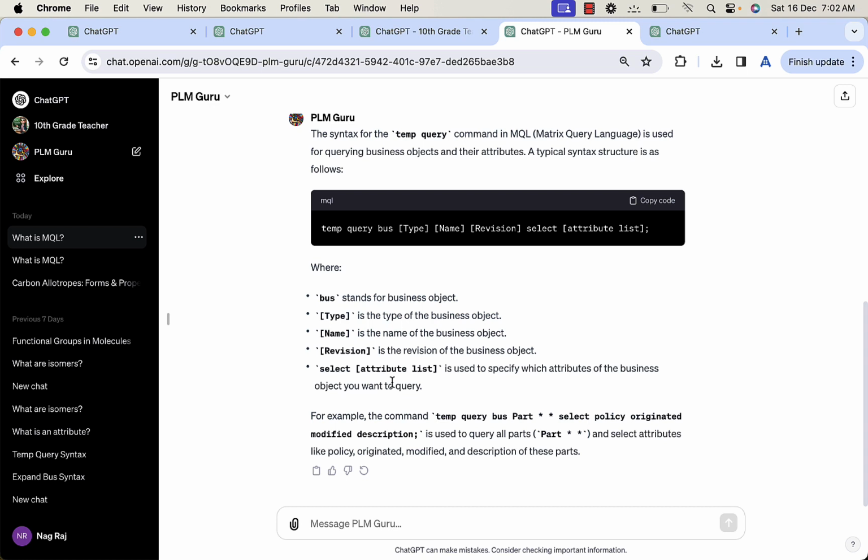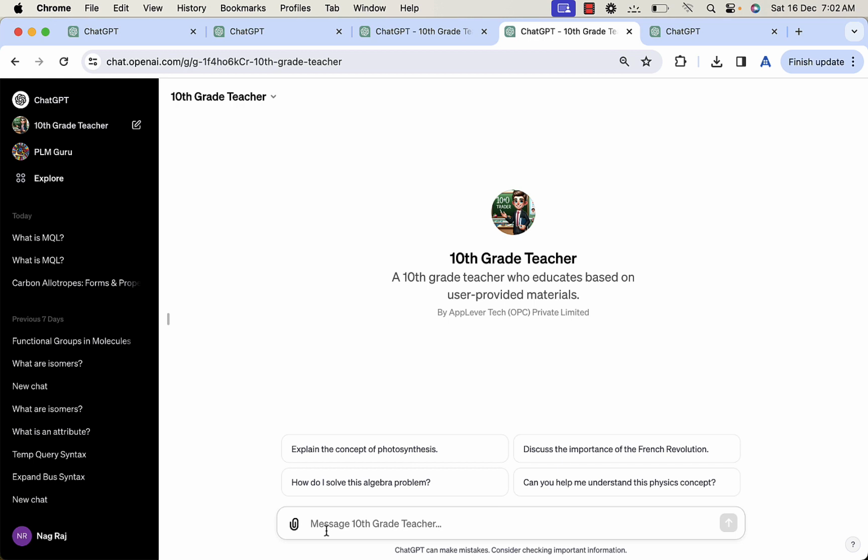Maybe some more interesting questions we can ask to both our new GPTs. Teach me trigonometric ratios from 10th CBSE maths.